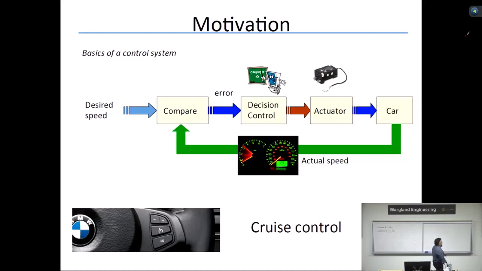And then as the car travels on the road, there will be all kinds of challenges. Maybe you brake somewhere, and the cruise control breaks the loop. But let's say you were just driving and didn't brake, there might be a hill or a slope, and it adjusts accordingly. So if the actual speed is not according to the desired speed, it goes to a comparison block that compares the two. And if there's an error, that error goes to the controller. That comes up with control laws that can drive that error to zero.